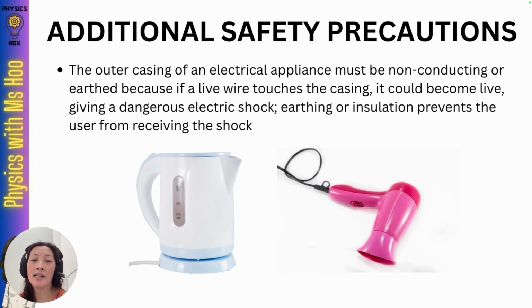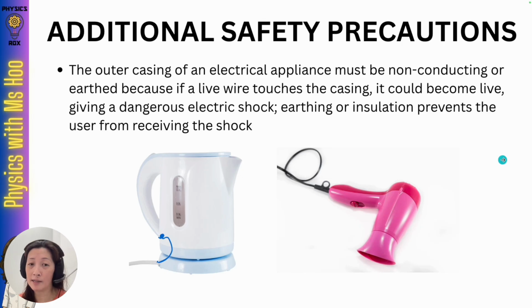So that way, if there's any short circuit, for example, if let's say the wire inside the kettle was broken and accidentally touches the surface of the kettle, if the kettle was made out of metal, it's possible for the metal surface to conduct current. So if a human being was to touch that metal surface, they could get an electric shock. But because plastic is an insulator, even if the wire comes in contact with the plastic, it will not conduct electricity anyway. So there will be no risk of electric shock. That's why most electrical devices are made out of plastic. For example, a hairdryer as well.